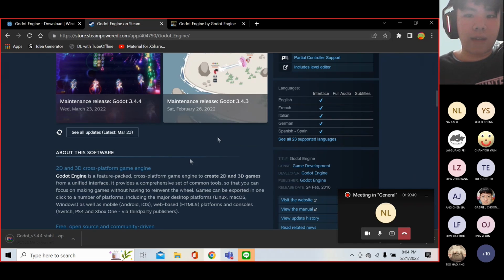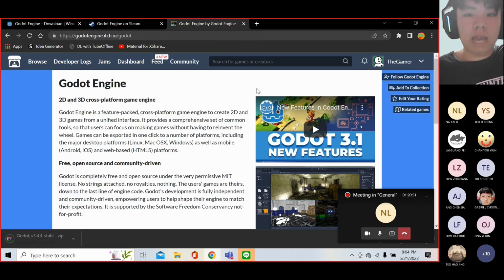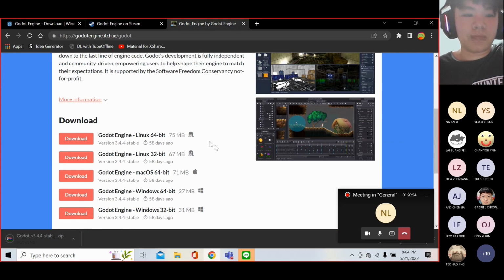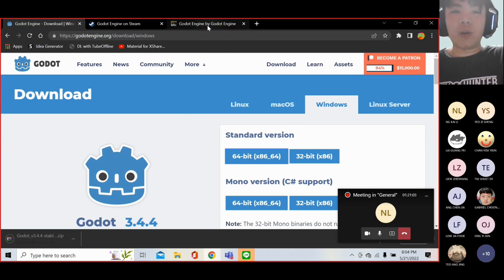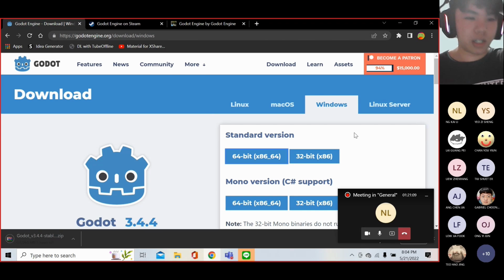And if you don't have Steam, don't worry. They even have an itch.io page. Yes, Godot is actually this advanced. They already prepared everything. They already prepared on Steam, they already prepared on itch.io, they even prepared on their own website. They're so advanced, those who use Unity are nothing but boomers. Okay, maybe the last one's a bit too harsh.